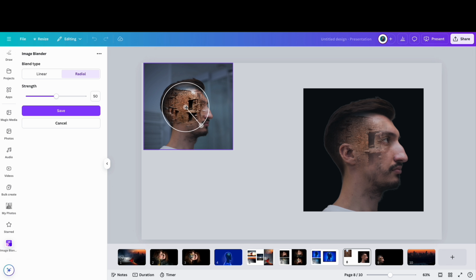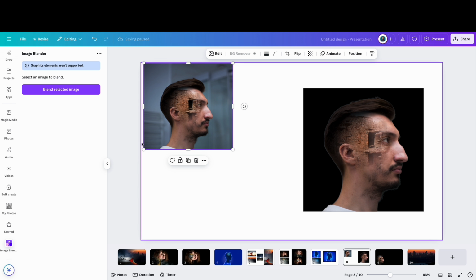So I want this much portion, and I will reduce the size of the circle from here, and you can adjust the strength of the visibility. I will just reduce it like this, and if it is looking good, then I will click on save.